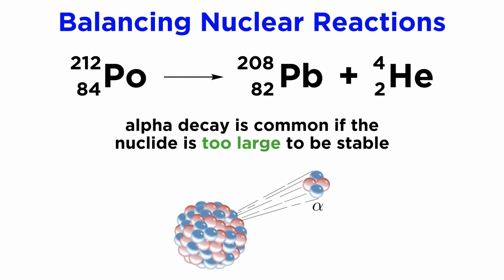This type of reaction will typically happen if the nuclide does not fit into the band of stability, often because the nucleus is simply too large to be stable, and the strong nuclear force dissipates more rapidly than the electromagnetic force, such that proton-proton repulsion starts to outweigh the force holding the nucleons together.